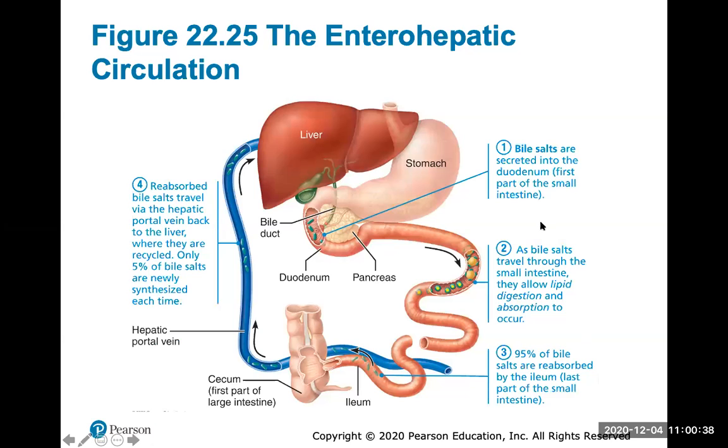which is pretty efficient. So this just shows you how the bile salts are constantly kind of in this liver hepatic circulation. They'll be secreted into the duodenum and then reabsorbed back into the ileum in the hepatic portal vein, taken back to the liver to create more new bile salts. And again, bile salts are important for digestion of lipid and also absorption of lipid.